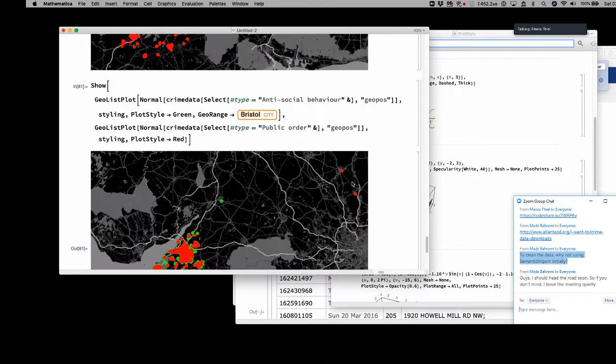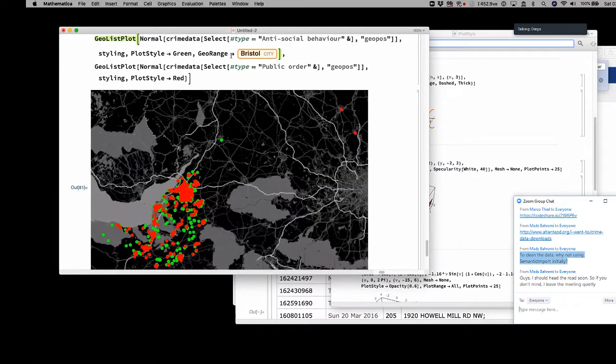But it tries to get these on there, right? If you do a geo range on both under Bristol City, you should ignore whatever is outside. Put this geo range on both charts, just in case, and see what happens. You've got two geo list plots, so put it on both. Okay. Let's see what happens.